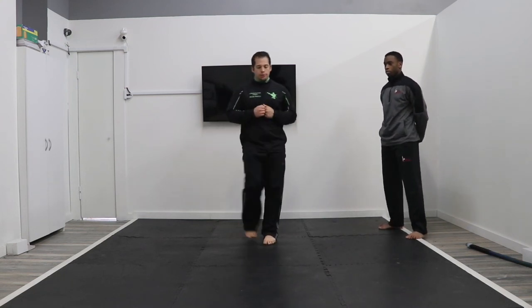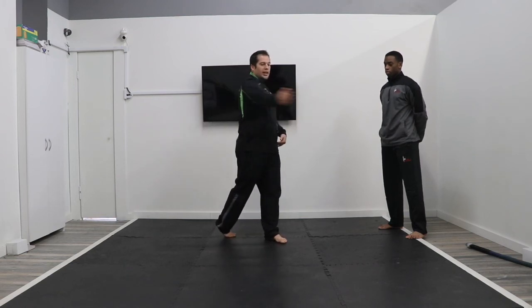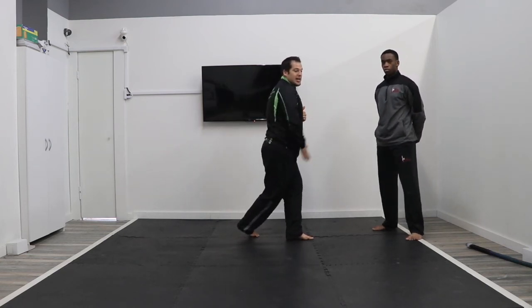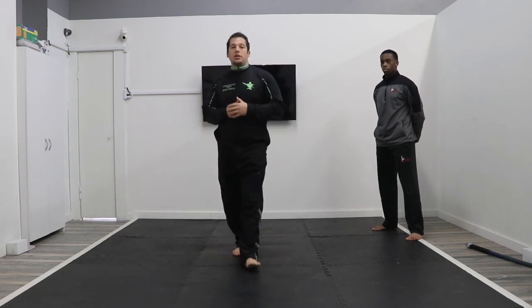What I want you to do is turn this way and get a really big range of motion as you do this. So as I'm coming out, I lay behind me, then I turn my hip, then I come all the way out. That way I get my hips nice and warmed up for the forms that we're going to do at the end of the workout.